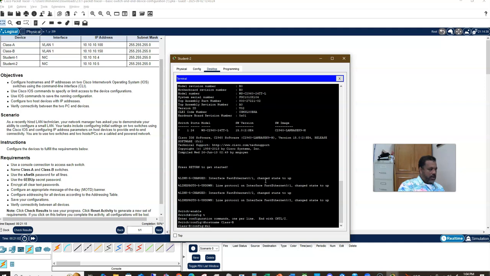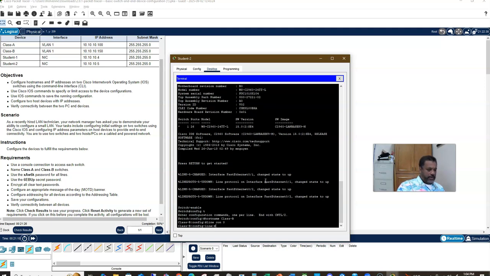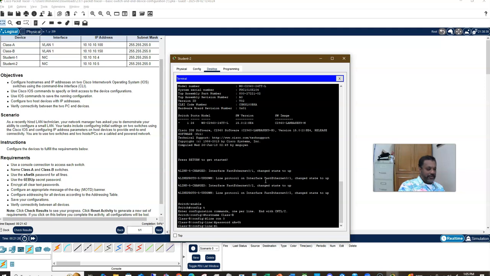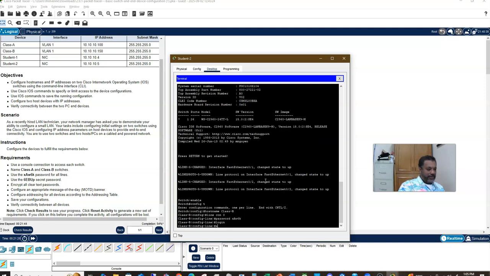Alright, and line console 0, password XAW6K, lowercase k. Boom. Always be careful with your passwords.